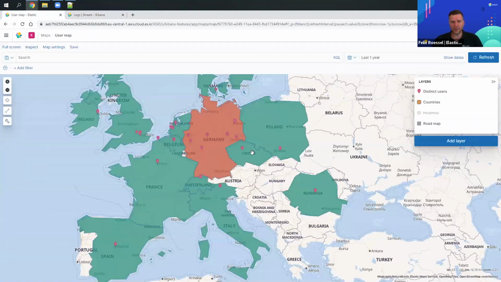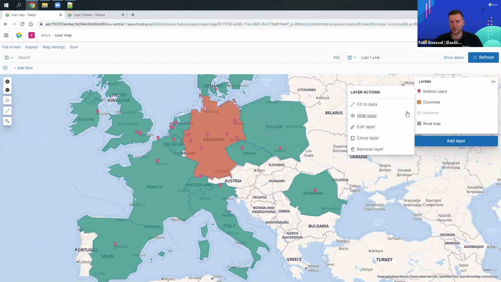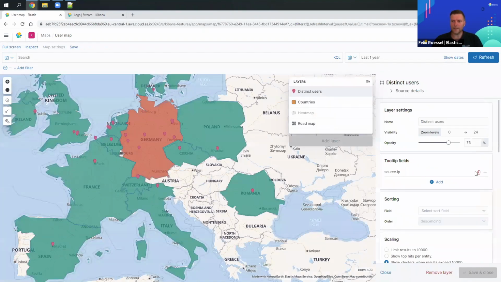What else can you do in maps? Of course, a few of the obvious things. You can add multiple layers, which really helps to visualize the data in different ways. But one of the things that I also really like is to use this visibility feature here with different zoom levels.